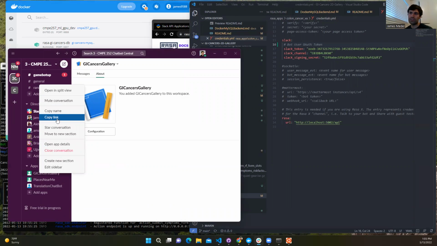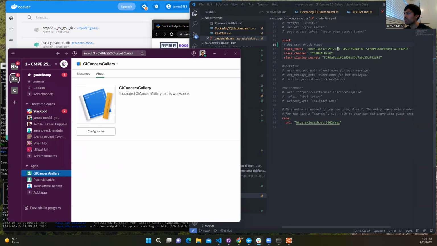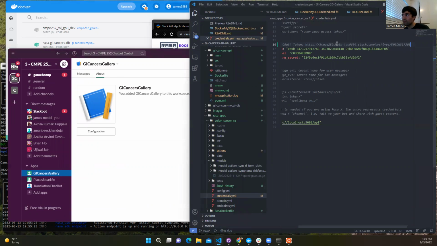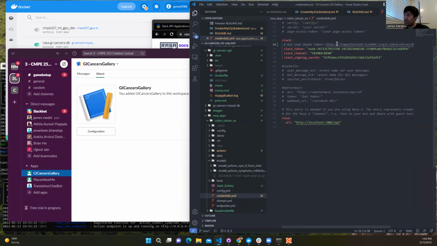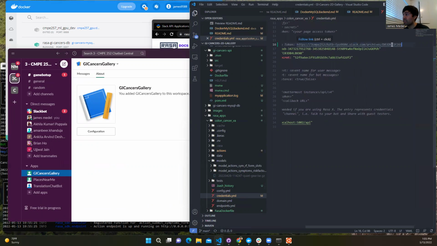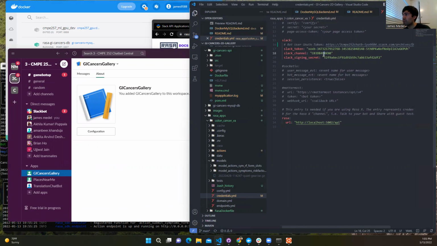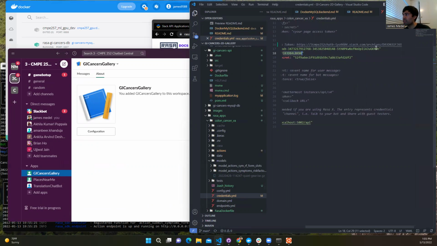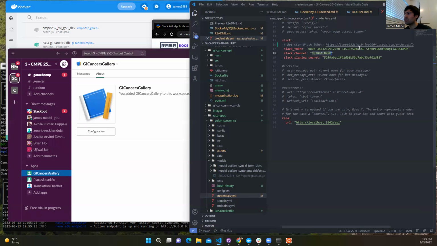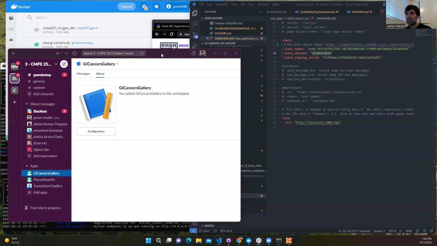Okay, I think this is the copy link that they're referring to. So we can already see that my Slack channel ID has changed for the chatbot. So we'll come back to this part in a moment as we do the test.